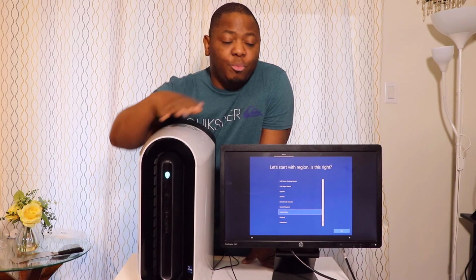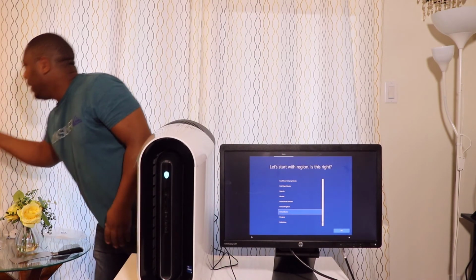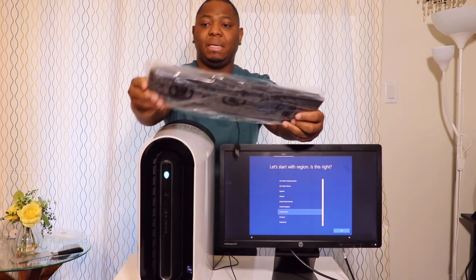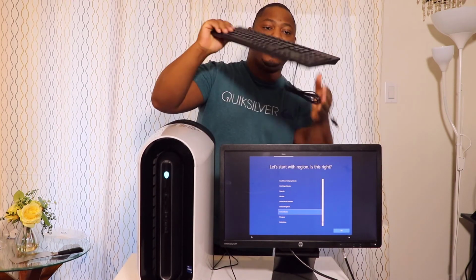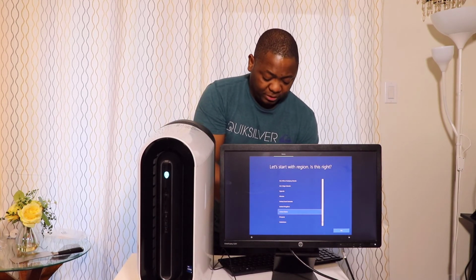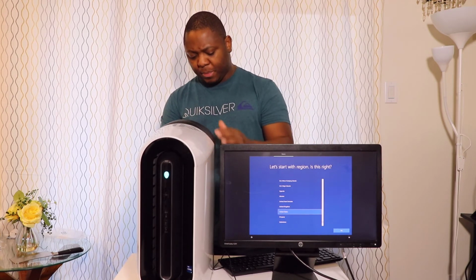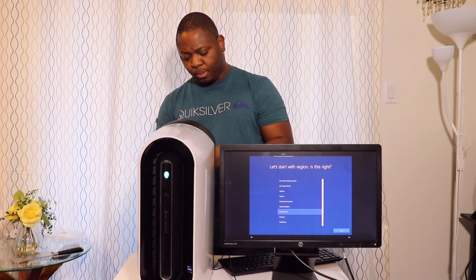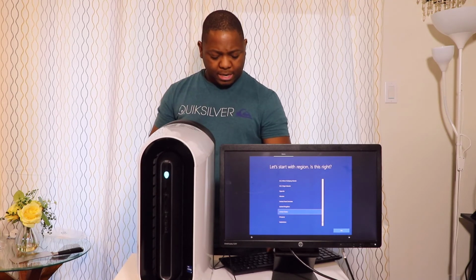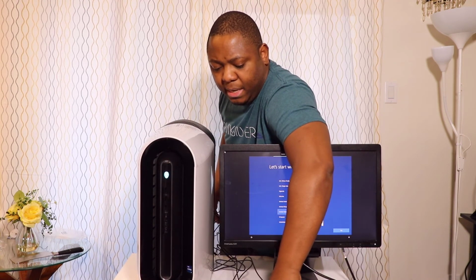So what I did is I decided to bring in my old monitor and the mouse, and I will show you the keyboard that came with it. It's just one basic keyboard, where we are gonna put it here right now. And yeah, we have to set it up, unfortunately, before we can see the beauty. In my old videos, as soon as I turned on my other PC, the RGB light automatically showed up. But in this case, we do not have it. I'm gonna plug it in, and then we have it. It's a really decent keyboard. I like it. It's basic, but it's very big and solid.